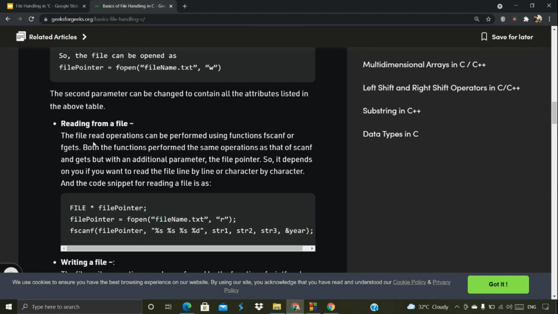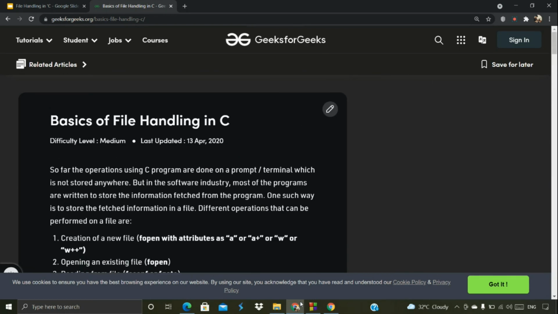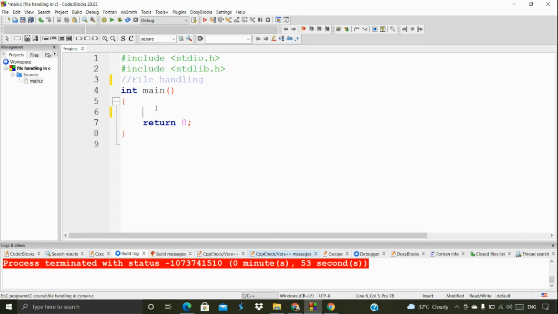So that is what you have to mention here. Let's explore more with an example so that you can better understand. This is a syntax you have to follow. There's nothing you can do about it. This is the syntax that you have to follow for file handling. If you want to work with files, then you have to follow this. That's it. Now let's explore with these things.